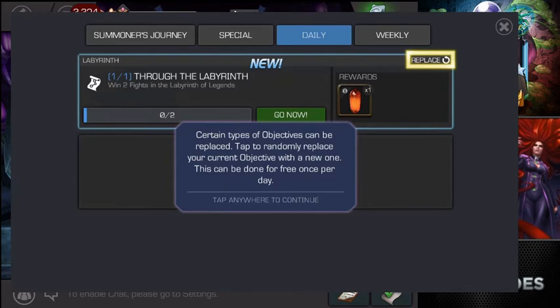But I want to get the community involved. So down in the description below is a link to, of course, a spreadsheet that I'm running. I want to chart all this stuff to see what kind of daily objectives we get, some weekly objectives that we get. Are they going to change up based on title, based on your progression? I would assume that they would. I'd love to see people's crystal polls as well. Let me know, from every level, what rewards are available on that crystal. What are the amounts that you get? And I will compile all this stuff and just keep a nice running spreadsheet going for anyone's reference.